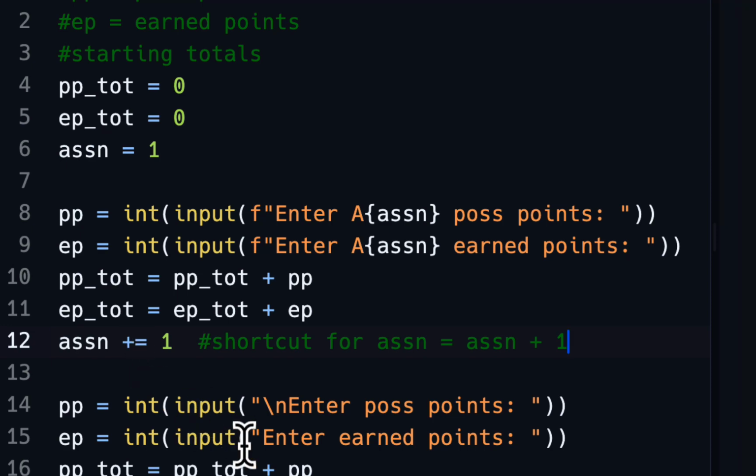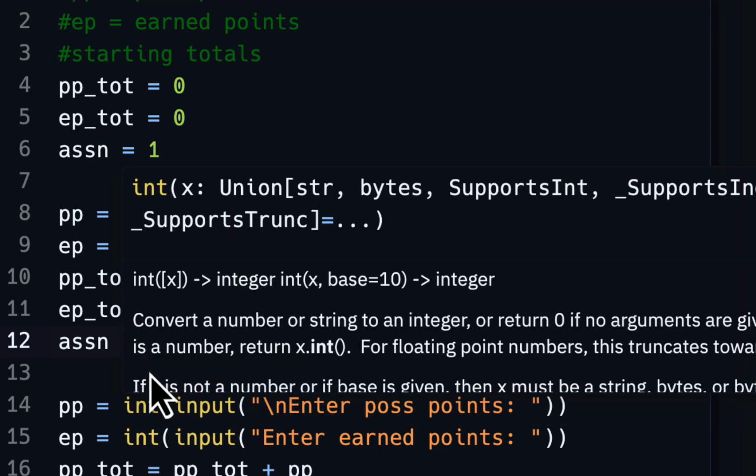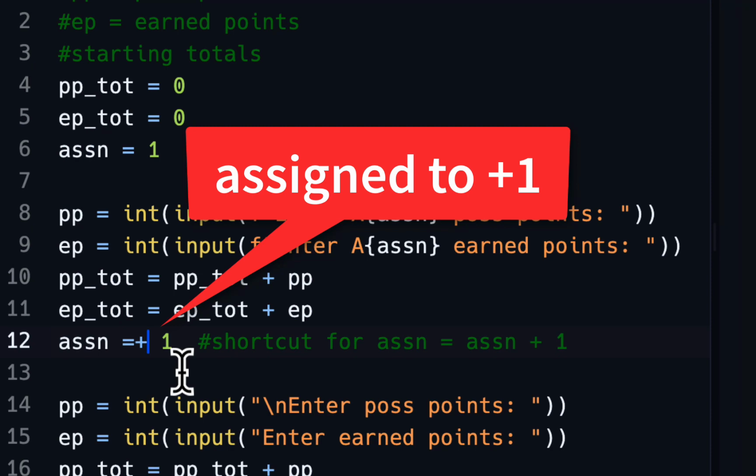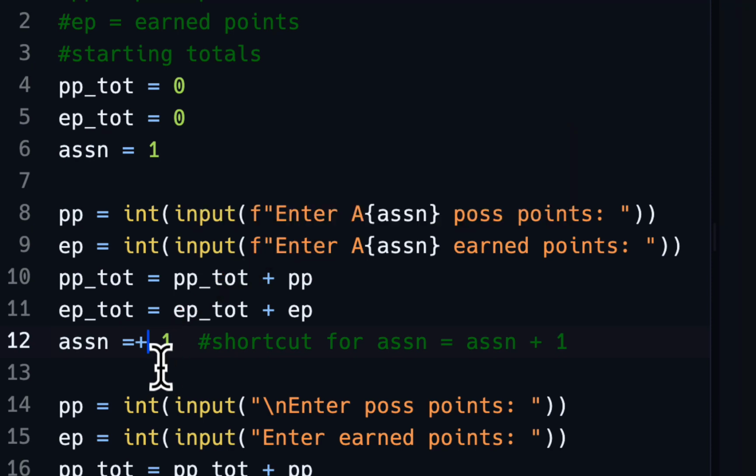And if you ever get confused, I used to get confused thinking, well, do you put equals? Like, what if you put equals plus? Well, that wouldn't work because you're assigning it to plus 1. You're just assigning it to a positive 1. So if you ever think of that, it doesn't work like that. You always have to do the plus first before the equals. That would just be assigning it to 1. You wouldn't get an error. It would just be 1. So you just made it 1. But if you do plus equals 1, that's a shortcut to do that.